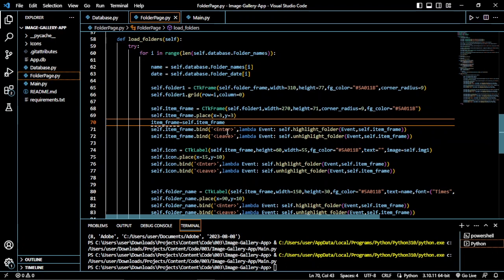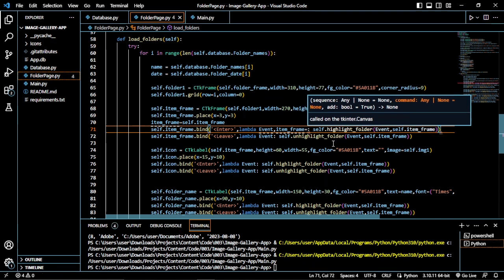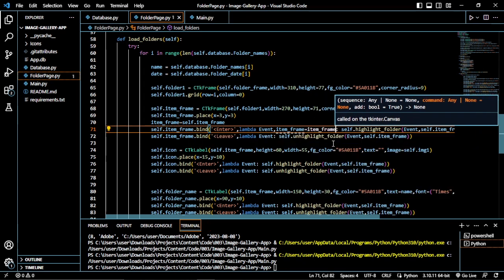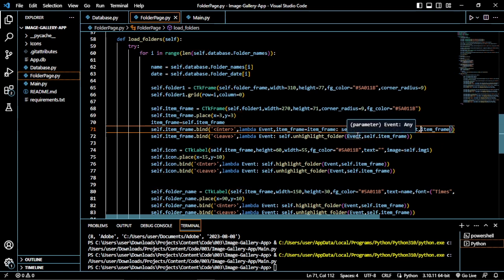Then go to where you've binded your event. After the word event, add a colon and then write item_frame equals item_frame, and you change here. You'll have to repeat this same process for all the events.